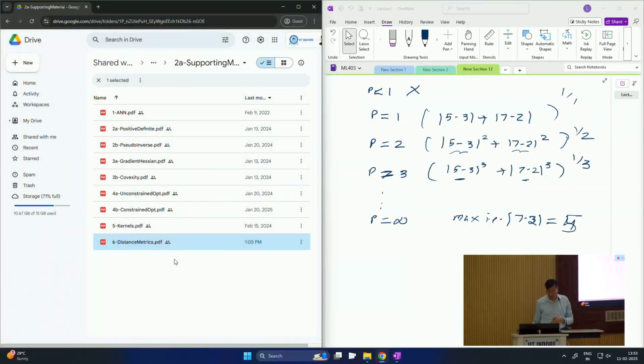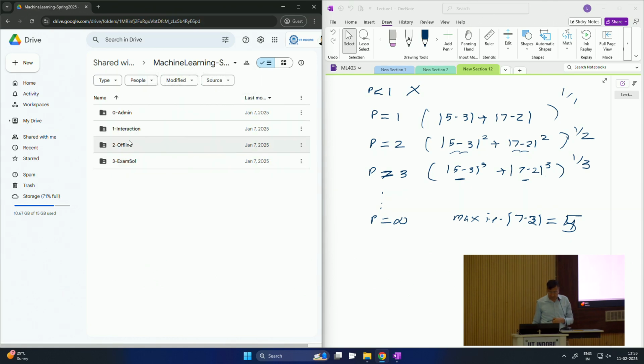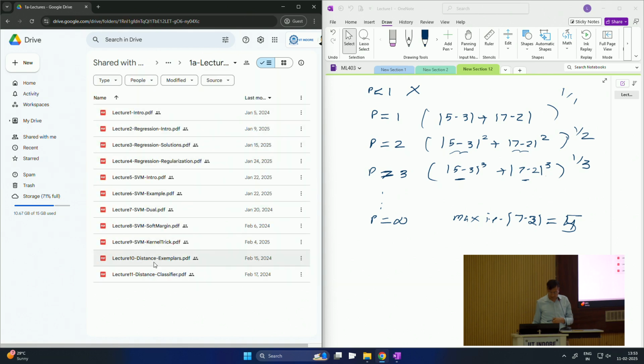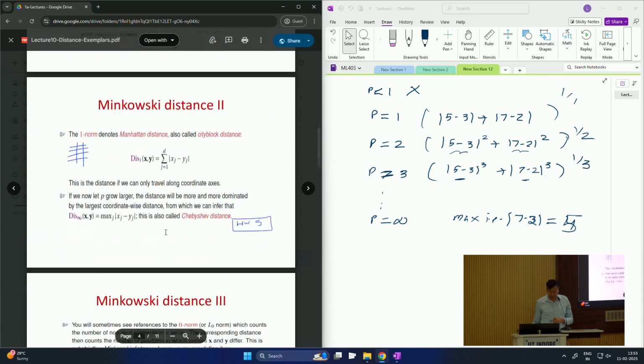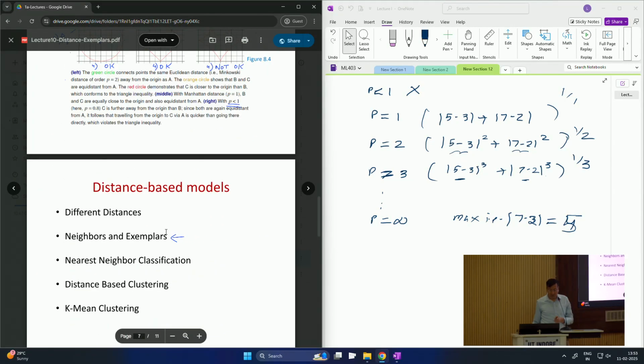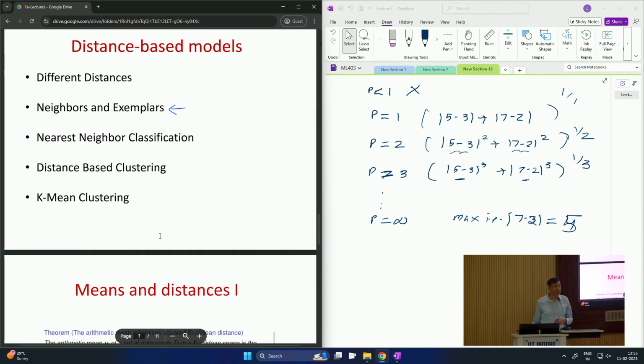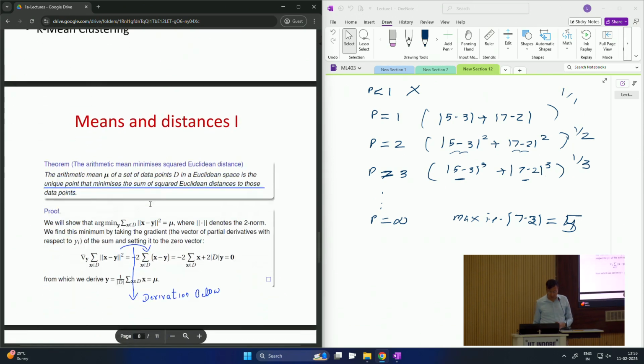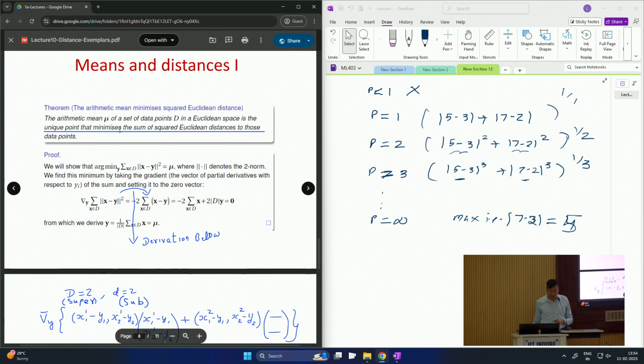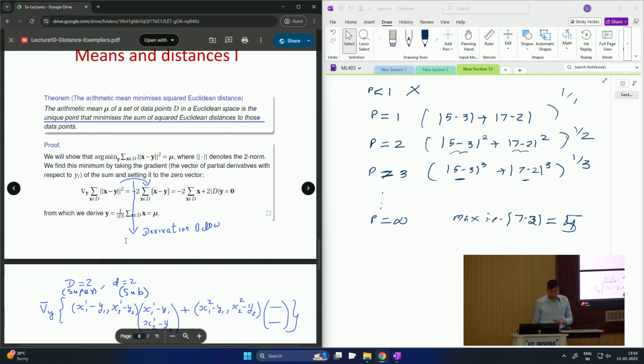So now let's start where we had left. Interaction, lectures, okay. We'll finish this and then we'll come to that. So where we were going was, why are we studying a lot of these distances? Because we want to define exemplars. Exemplars are representative points of a set of data points. That's what exemplar means, an example. So the very first thing we have seen is that if you want to minimize the squared Euclidean distance from a unique point to all the data points, that will be the mean value.